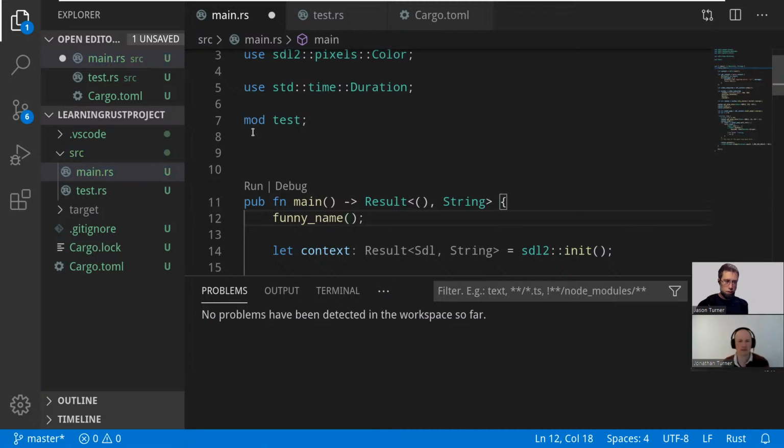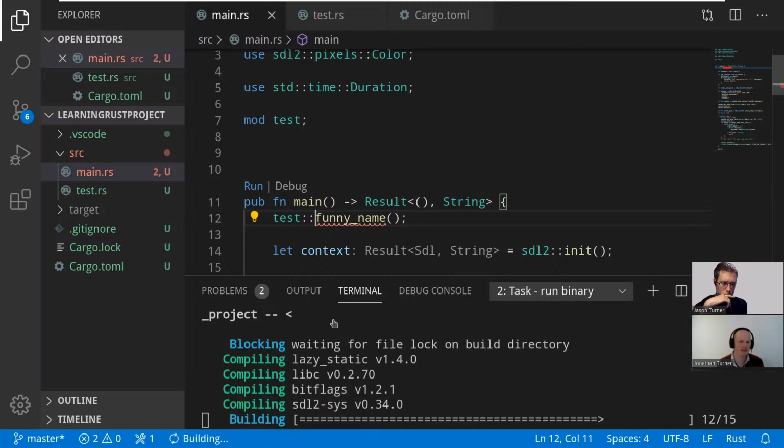So this is also a regular function. I can just call it or I can run it as a test thing. But the way to call it would be, so it's still namespaced under test. So we would need to do test:: and one last thing. So if you go ahead and try to build this, actually go for it. Let's see what the error is.